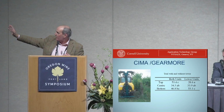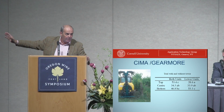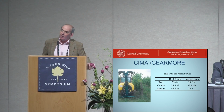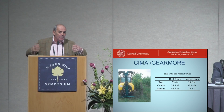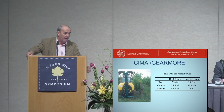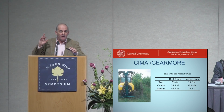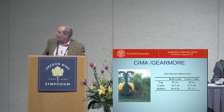If you compare that to being a cheap person, to use your language, cheap person, then you have lower units only, you get very little at the top of the canopy. As we've seen, that's where this disease loves growing on young tender leaves and all this stuff. So we need to get it all through the canopy. So the tower of whatever sprayer you have is much better than just the basic version, as you see.